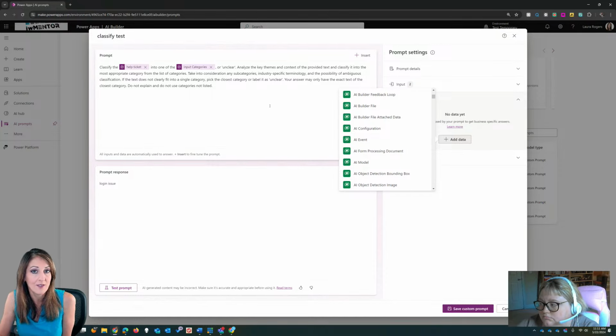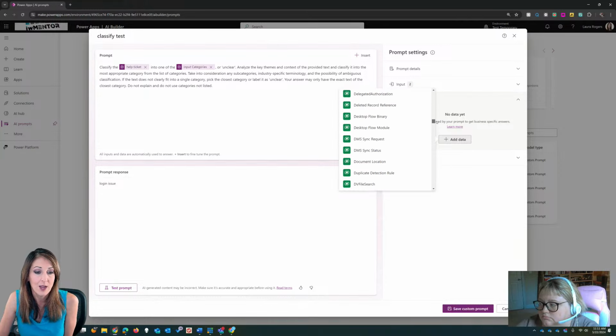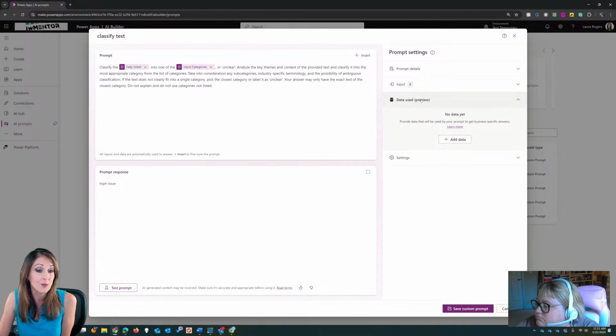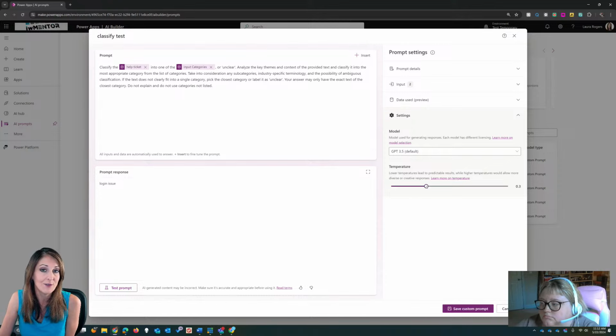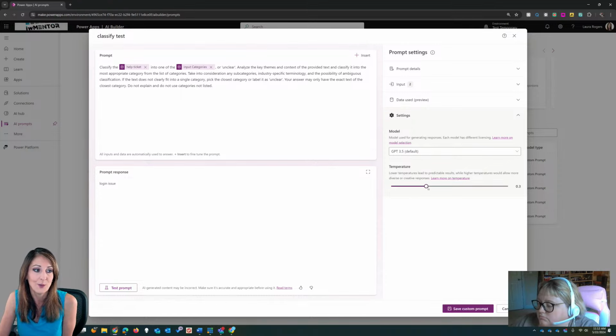I was trying to make this a quick demo, so I did not build a database with information in it for this. And it's also brand new. It's in preview. And then there's a setting that's got a temperature. This is interesting. It says lower temperatures lead to predictable results, while higher temperatures will allow more diverse or creative responses. So maybe I like creative, so I kind of raise the temperature a little bit.